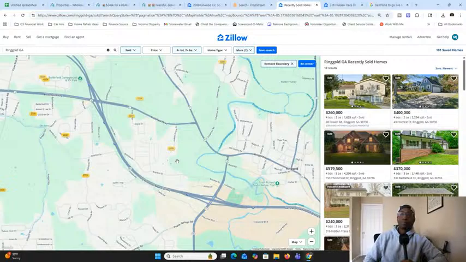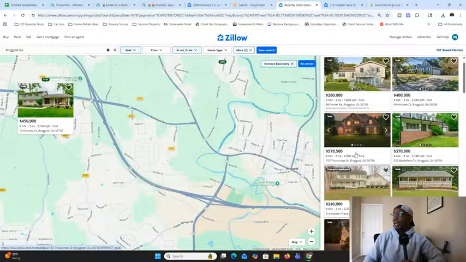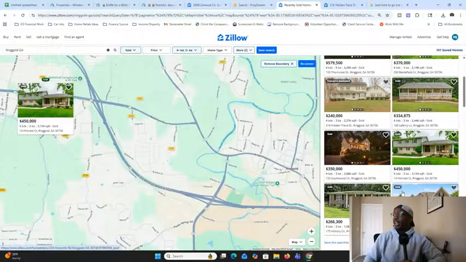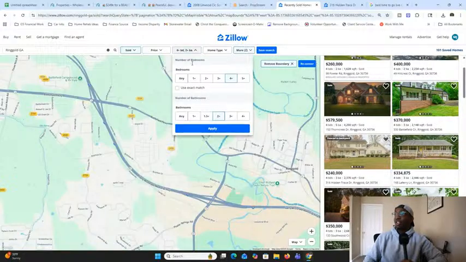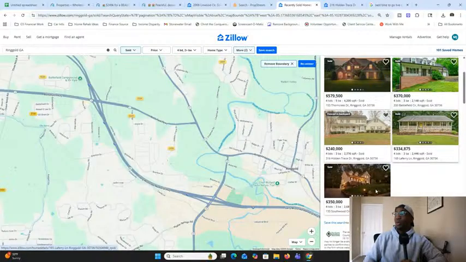And so from there, what we're going to do is see what we could do. So we have another comp right here. It's 570, 334. And in these, let me use exact match. So that's another thing you can do. You can just use exact match on Zillow so they won't go over 4 bedrooms. And these are the comps we have.